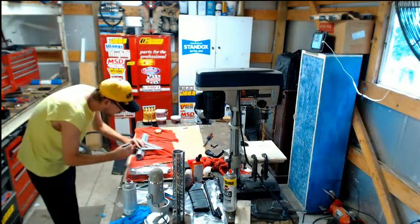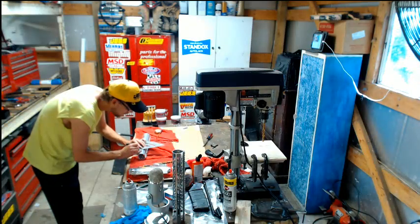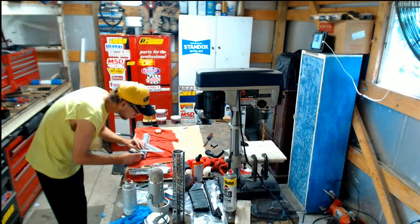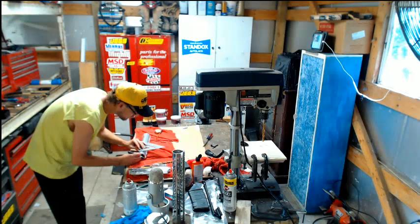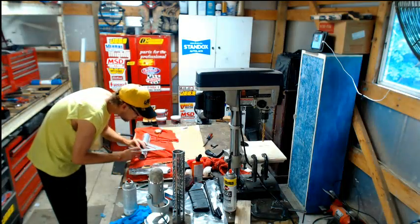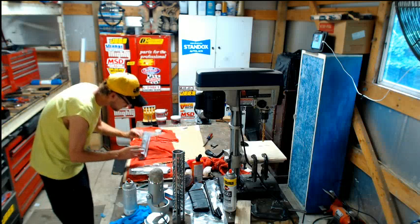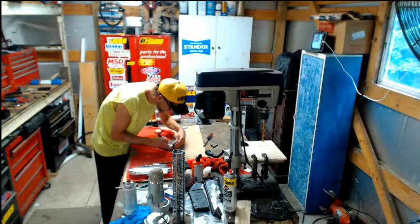And then we'll go off to that one. So we're definitely going to do this one. Alright, and we're definitely going to do this one. Alright, so that's one, two. And then one right off the center of that. So if I mark it that way, I can get into it. And then we'll just split it. So, and then we'll run one right down the middle.